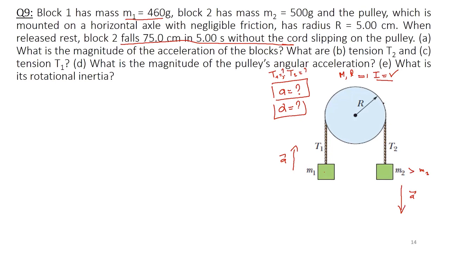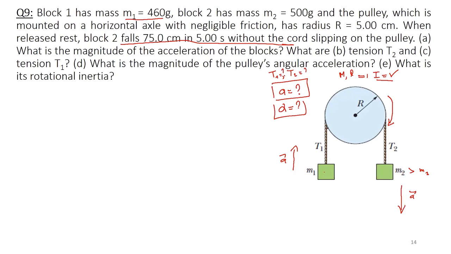Exactly. Because since this is moving up and this is moving down, my pulley is rotating in the clockwise direction. Okay. So since it's rotating in this direction, that means the tension in that direction is dominant. If T1 was dominant, the pulley would be rotating in the counterclockwise direction. But tension 2 is bigger, because my pulley is rotating along the direction of the dominant torque. Okay? And we will come back to that.